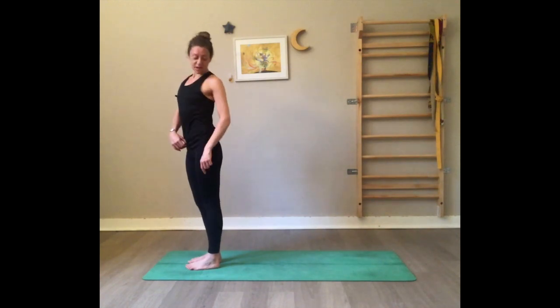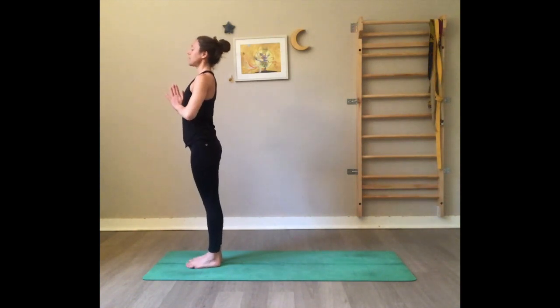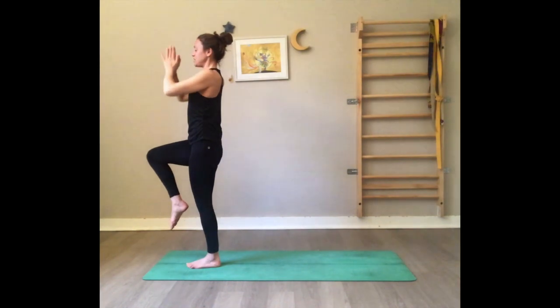Alright, we do the same start, but then we'll step towards the back of the mat. So get ready for that. Hands to your heart. Inhale, hands high, knee high. Exhale, straighten the right leg. Inhale, knee high. Exhale, hands to chest.